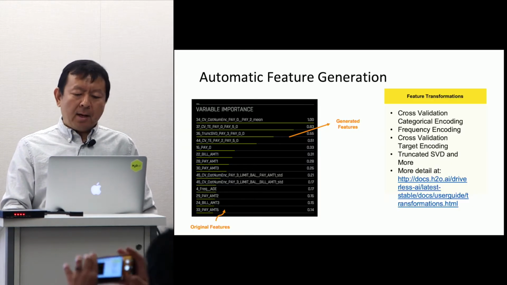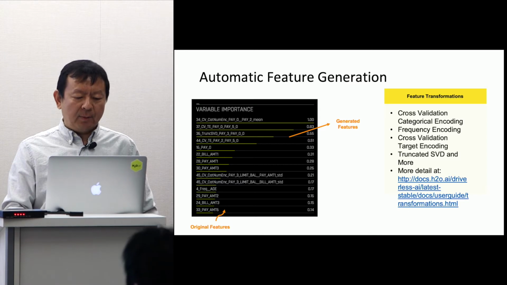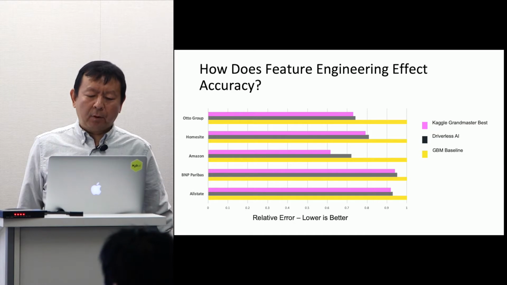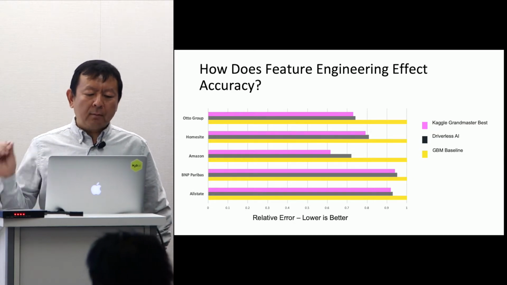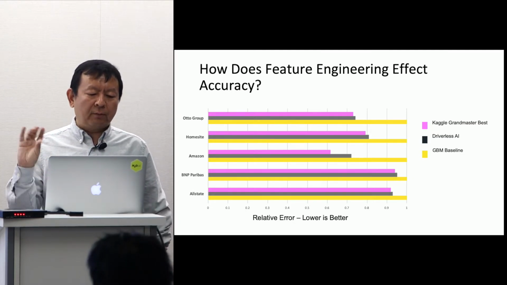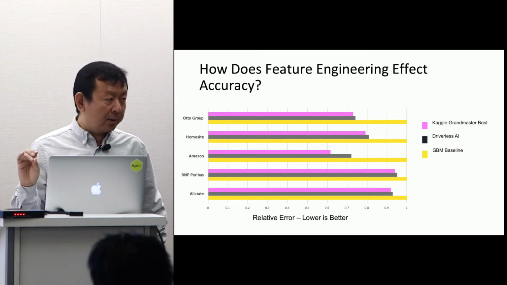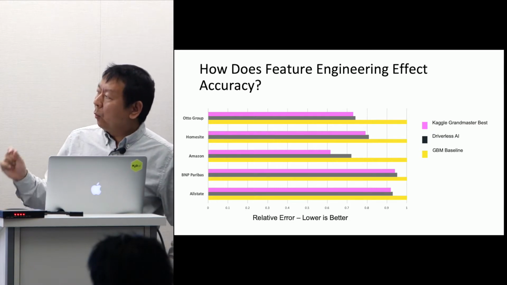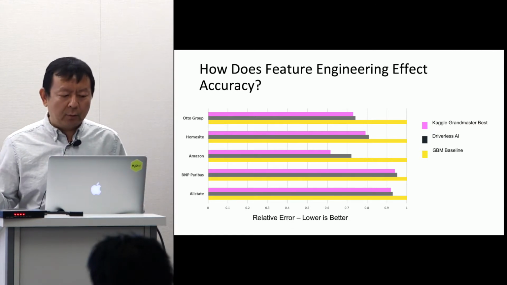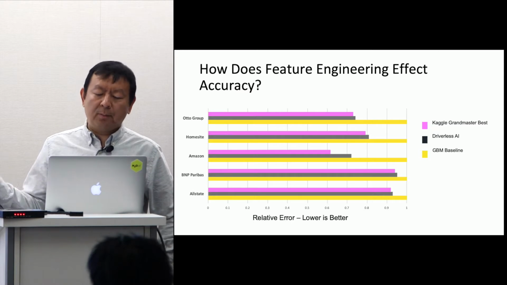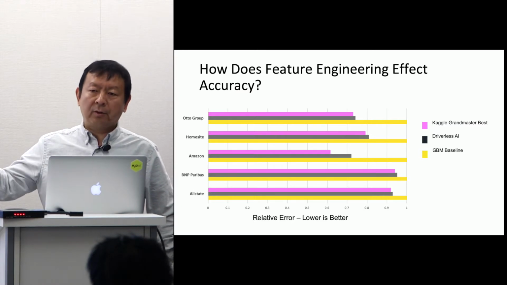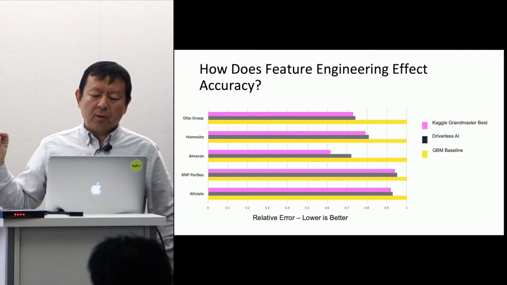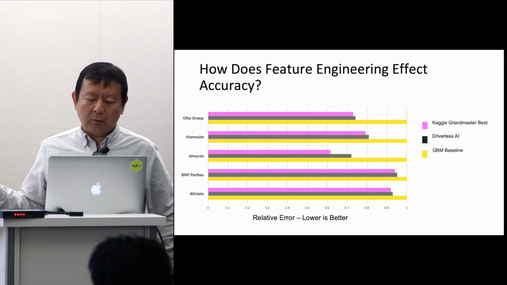Feature engineering, I already emphasized it several times. Let me just show you a graph here. This is the benchmark I want to show people generally. We used Driverless AI to finish several Kaggle competitions on the Kaggle website. This is the result. Without any feature engineering, you will get the yellow line, which is the GBM baseline. You just use the features they provided. Maybe you manually created several things, but without heavy feature engineering effort. That's the baseline model, the yellow line.